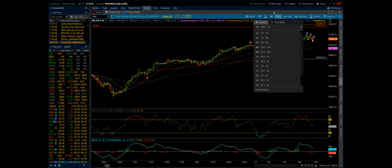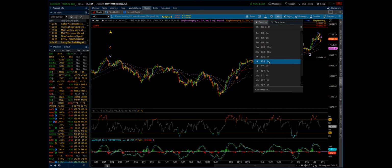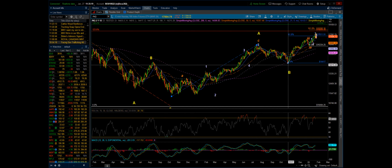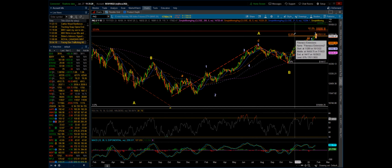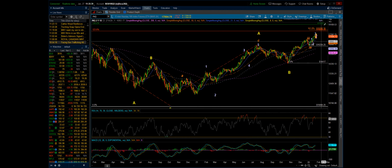Let me go back out one more time. I got to go back out to my daily, and now I'm going to put up for wave C. I took them all off so I could reconstruct and not have all that congestion on my chart. 618 basically has been exceeded, and it kind of still comes into play a little bit, but some would consider it support. I'm just going to take it off so that we can see what its next level is going to be. Okay, so we have C wave, we have fifth wave.